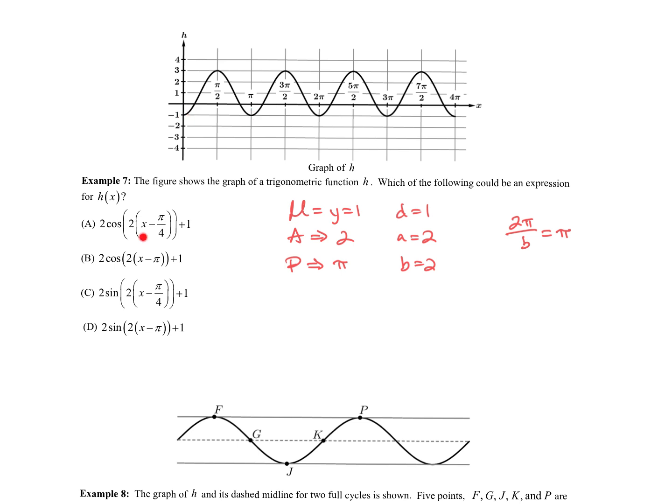All right, so we substitute in 0. So if I substitute in 0, I got 0 minus pi over 4, which is negative pi over 4, right? And then I multiply it by 2. So negative pi over 4 times 2 is negative 2 pi over 4, which is negative what? Pi over 2. And so negative pi over 2 is really where? 3 pi over 2. So what's the cosine at 3 pi over 2? 0. All right. And so then 0 plus 1 is 1. Is this what I want? No, I want negative 1. So that's not the right one.